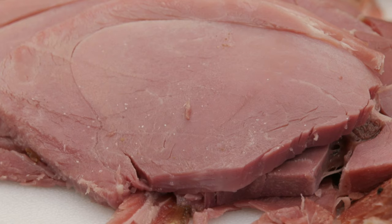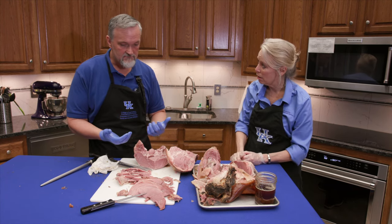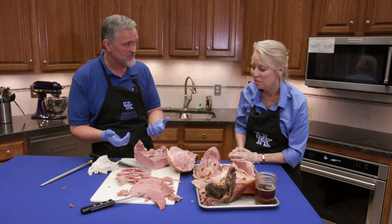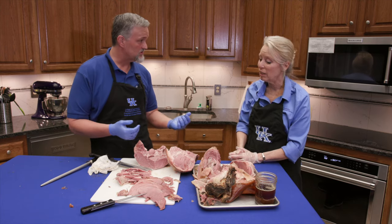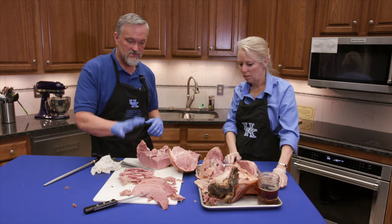And those white specks in there are essentially tyrosine. But your average consumer sees that and thinks, oh, there's something wrong. It's just natural. There's nothing wrong with it, but it does beg for us to talk about it. It doesn't affect the taste or the flavor profile of the ham, the tenderness, or the texture or anything like that. It's just one of those things that looks different. Good to know, exactly. So we have our sliced country ham.